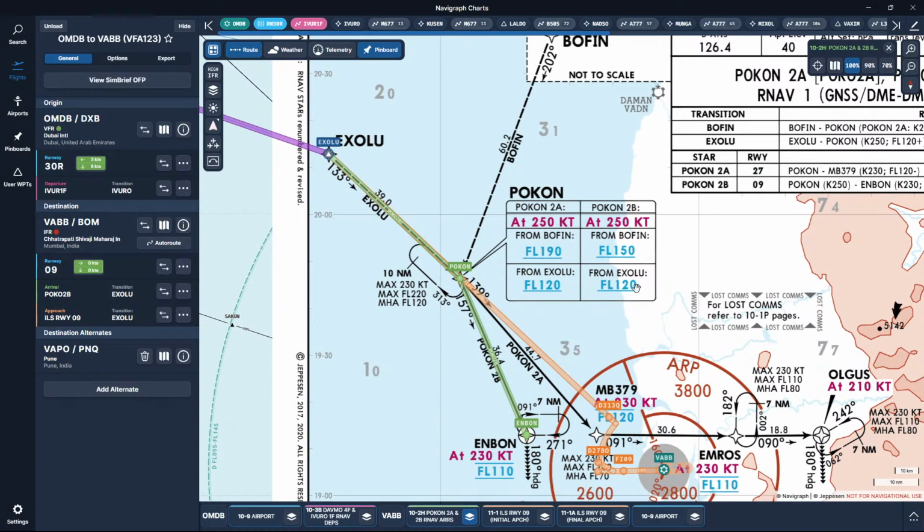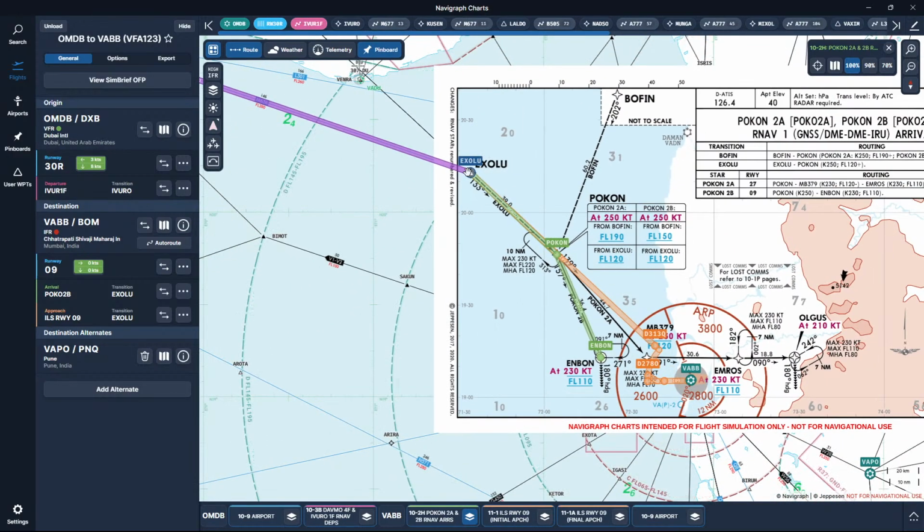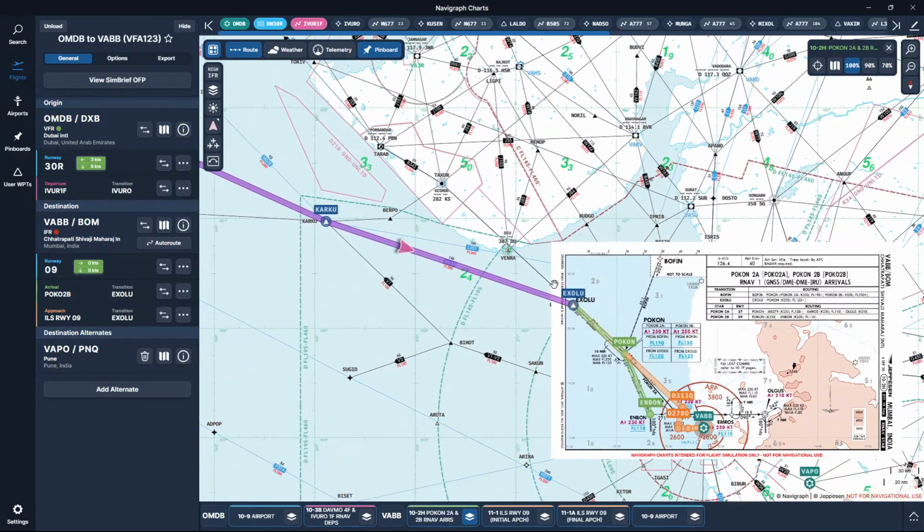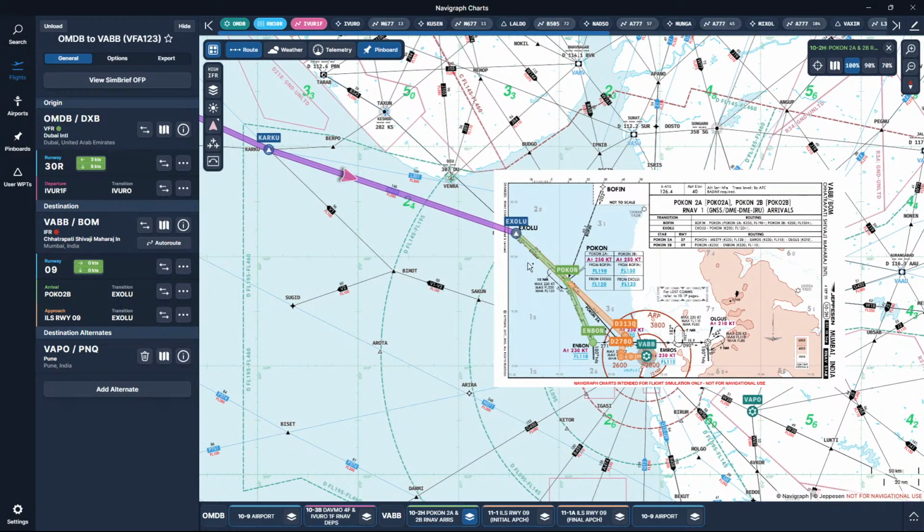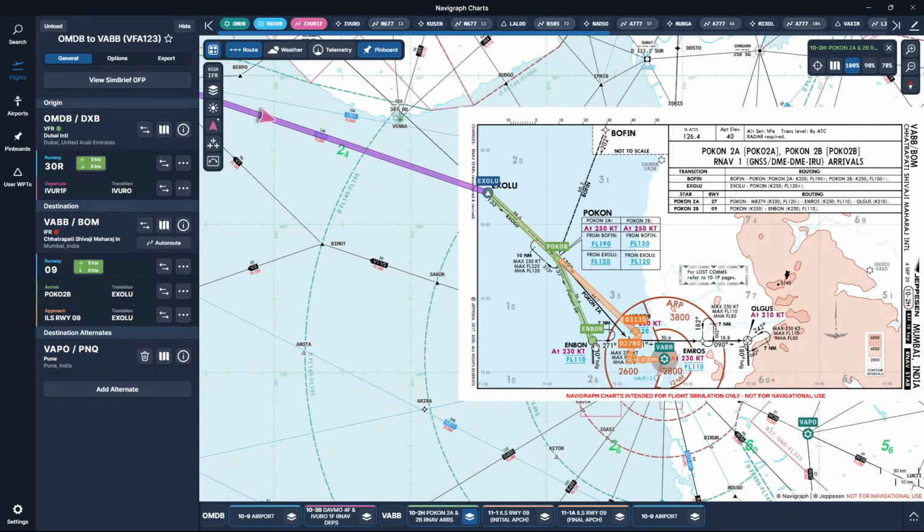We need to be at 12,000 feet, or 11,000 feet when we get to Nbon. We need to be above 12 at Exolu. So our real target is to get to 11,000 feet for Nbon. Okay. And 250 knots at Pocon.